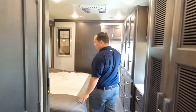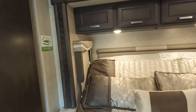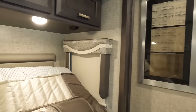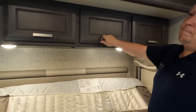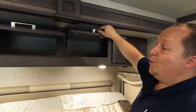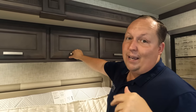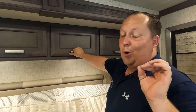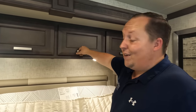Coming into the master, we have a pocket door, king size tilt-up bed. I'm not a fan of tilt-up beds. We do have windows on both sides, nice Art Deco, and cute valances — different in here. Big shout-out to rvmattress.com/Matt — they're the reason we're able to bring you Matt's RV Reviews Europe Edition. Use promo code Matt to get yourself a mattress.